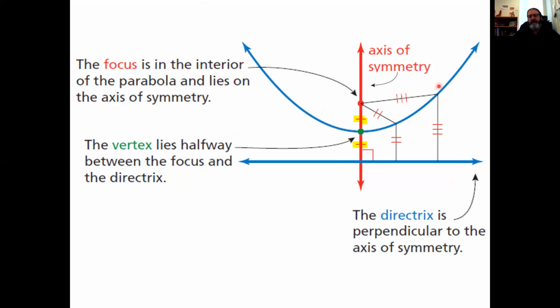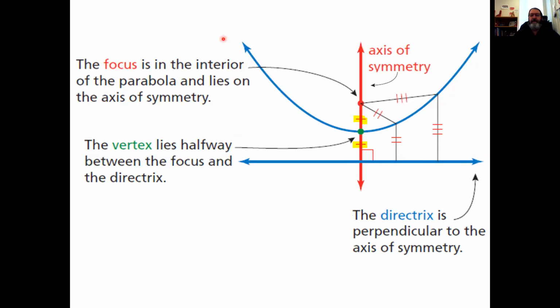Any point along this parabola, if you measure from a point, let's say right here, to the focus point, and then you measure straight down, I curved there a little bit because I'm not able to do that real straight. But if you go straight down perpendicularly to the directrix, those segments would be congruent, would be the equal length as well.